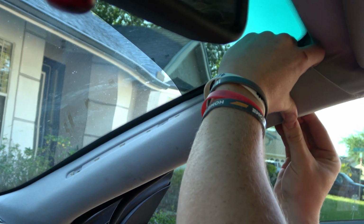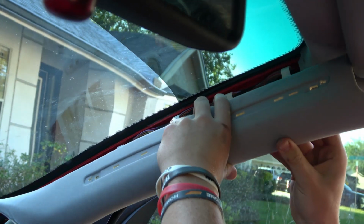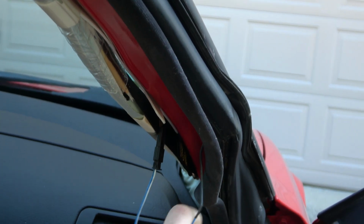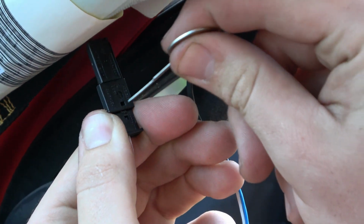Again, be gentle and try not to bust any brittle plastic tabs. Pull the blue and white wire from behind the airbag. Using a tiny flathead screwdriver, press the tab in and pull the connector apart.